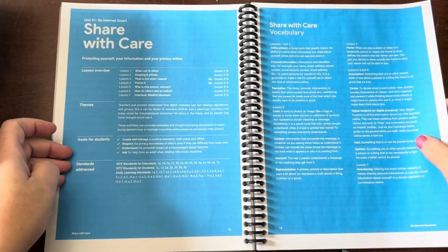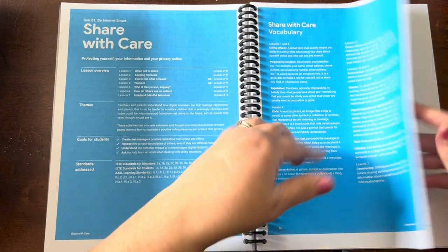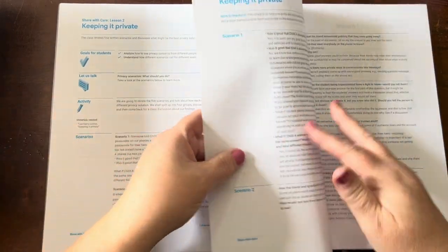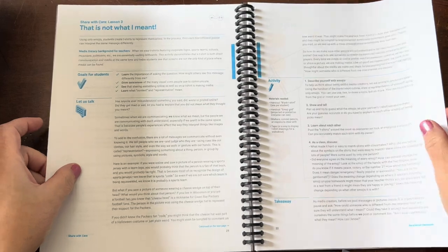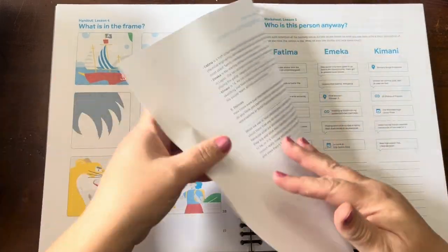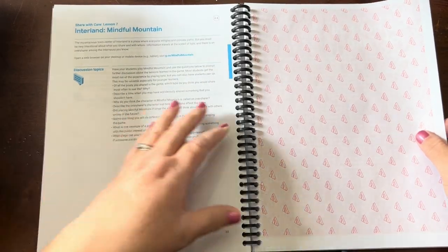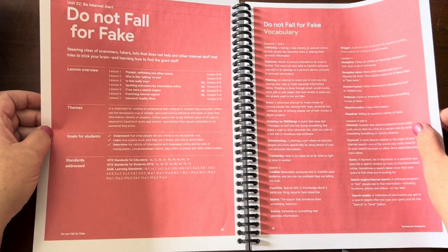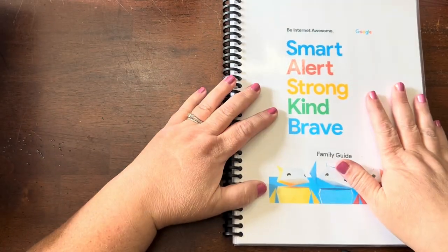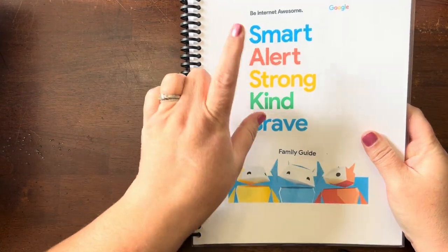And then you get into the first unit. It gives you a lesson overview, the themes, goals for students, and the standards. Here's the vocabulary. And then you get right into the lesson plan. Looks like this first unit has 7 lessons. The second unit also has 7 lessons. Anyway, I thought that looked really good, and it's something I want to use in the future with my kids, so I downloaded that. And I think it'll come up if you search Be Internet Awesome.